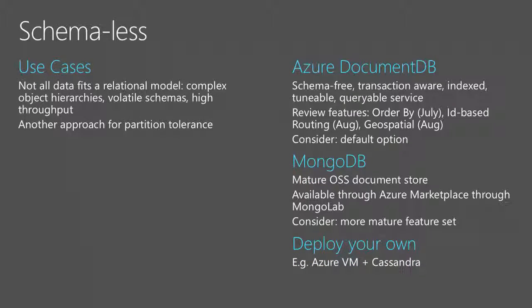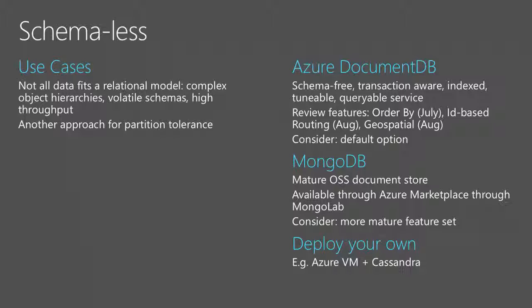Continue along our journey towards NoSQL. The next stop, document databases. So this is kind of that traditional non-relational storage type, right? It's highly hierarchical data, complex hierarchical data. The schema is not necessarily known up front. A great example of this is the product catalog for the Parts Unlimited scenario, right? Every type of part is going to have different types of metadata. That metadata can be hierarchical. You're going to get details about different properties. So it makes a great choice to put that kind of information in DocumentDB.